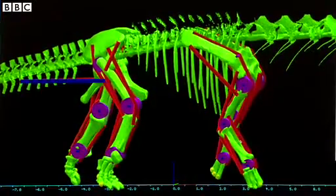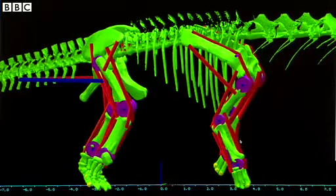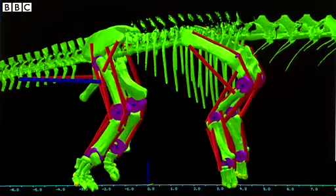The really difficult bit is actually getting it to walk. We use what we call machine learning techniques. We don't want to tell the animal how it moves — we're not animators. What we want is for the animal to learn how to move the best way it can using the muscles and skeleton we've given it.